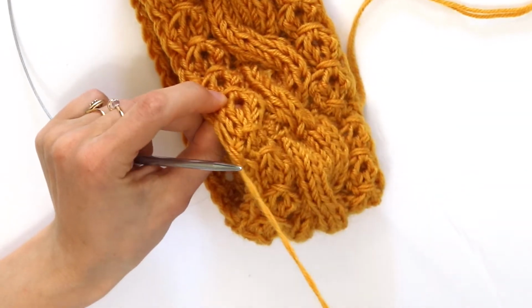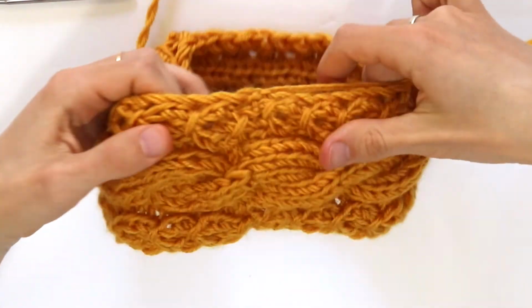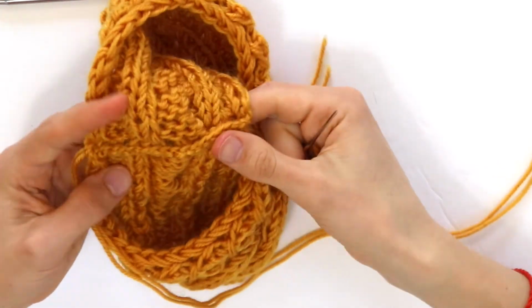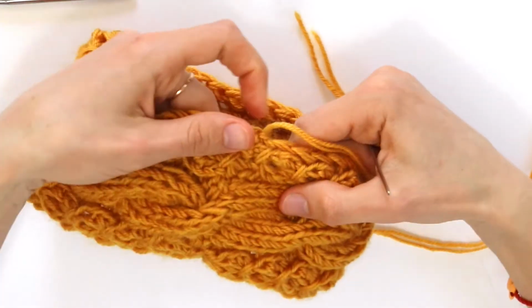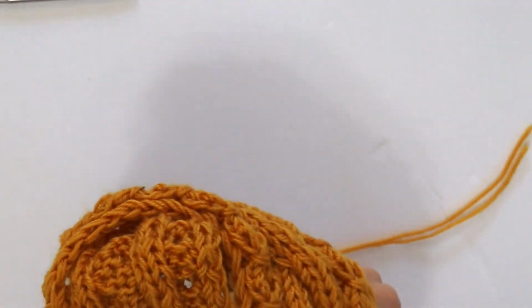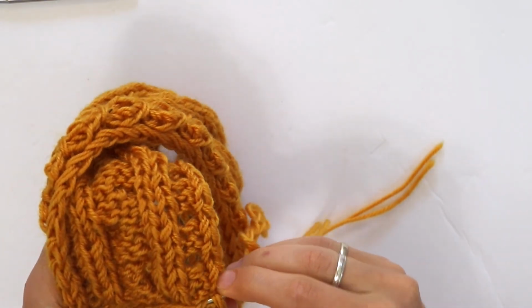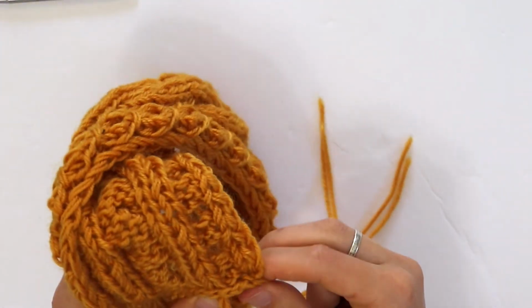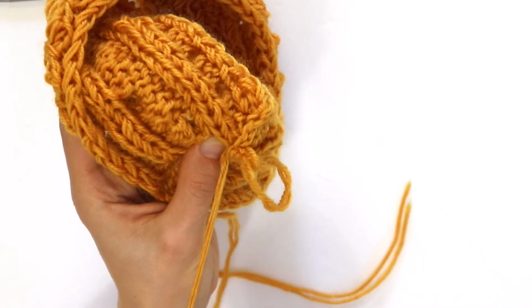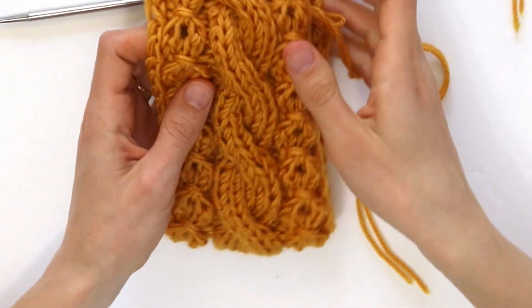You go, that's it, that's how it's going, the invisible seam, so your weaving ends. Well, it's not invisible from the wrong side, but it's more or less invisible from the right side. So you know how to weave in ends. Simply go inside in this seam. And pull it tight. That's it. The headband is over. It's finished.